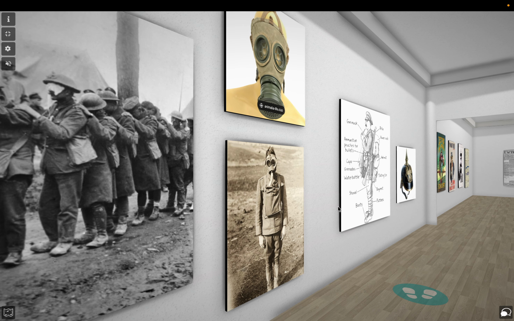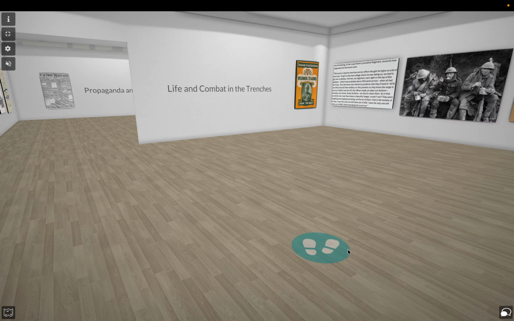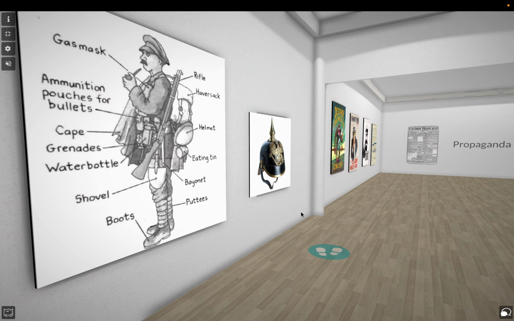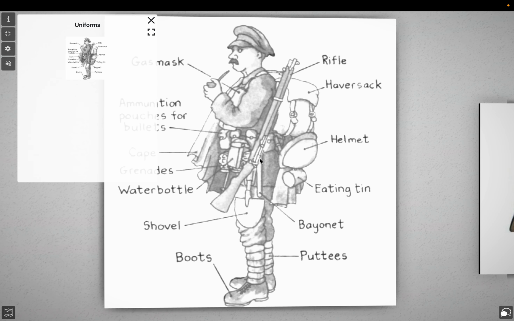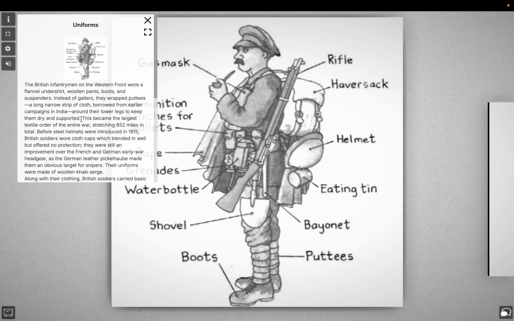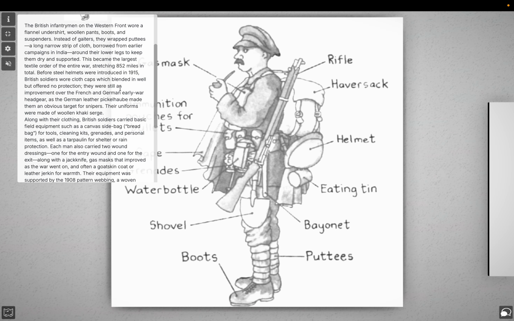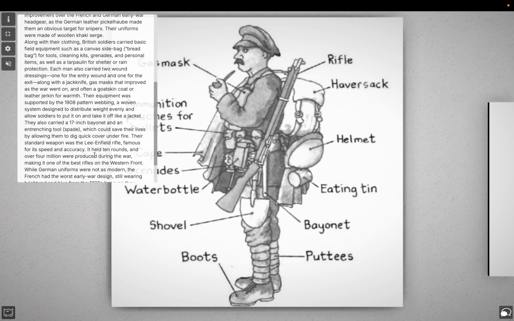So to combat these, obviously, they introduced gas masks, and they got better over time. This is a newer one, and over the years, they kept on just changing it to make it better and protect their soldiers. Now, these soldiers also had to carry a humongous, heavy pack on their backs. So they had to carry all this stuff, but the most interesting thing is these puttees. The British adopted these from the Indians, and it's just long strips of cloth, and they would wrap it around their feet to avoid water from getting in and obviously giving them trench foot.